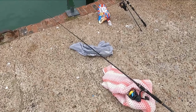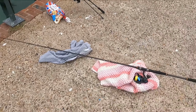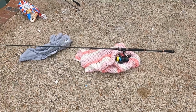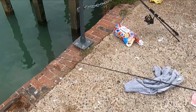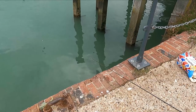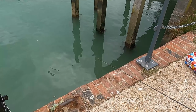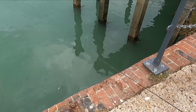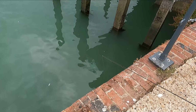So I've got my rig out there, it's all baited up, and you can see I've laid my rod down, protecting the reel with a blanket, but down low as I can get it. And I've just got a little bit of the tip hanging over the edge there, giving the chum bag a good shake, so there's definitely some bits coming out. Hopefully it won't take too long and we'll start getting some little nibbles.